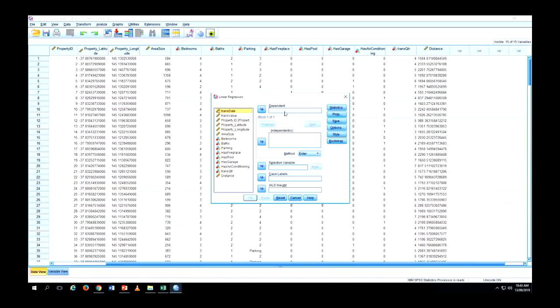Here we will select the transaction value as our dependent variable, and then we choose the bedroom as our independent variable, and then we can click OK.